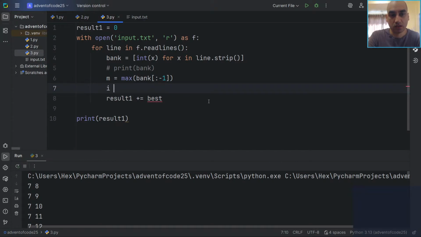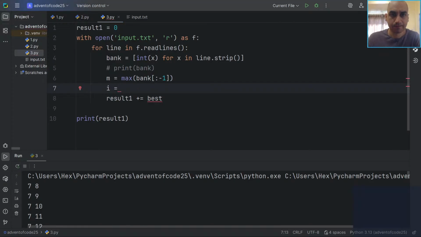So I equals bank dot... is there a find method? It's not a... Oh, how do you do this?